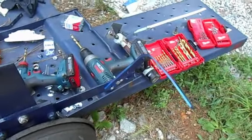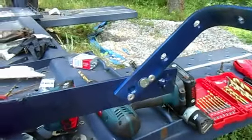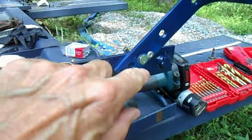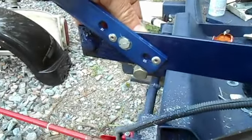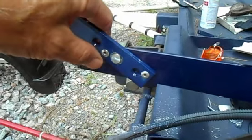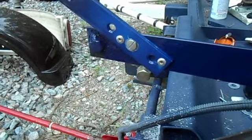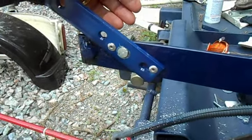Hi guys, well I'm back, and this is a trial and error. Sometimes more error than trial, but anyway, I made a change here. I was concerned about the protrusion of the rivets and the head of the bolt there, so I ended up drilling out the rivets, putting the rivets in the other direction, getting some flathead 1/4-20s, and putting them in like that. And so now I'm going to end up putting the fender back on, tightening it all up.